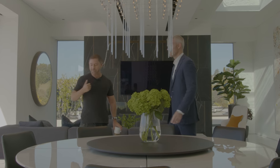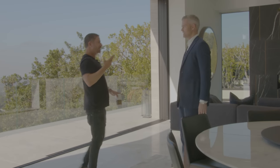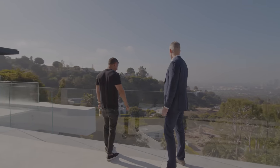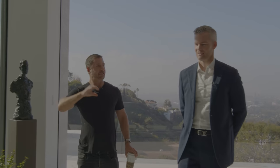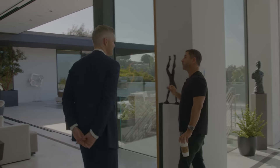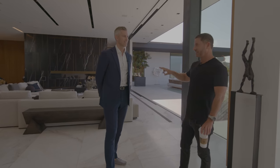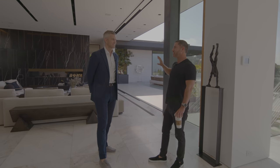A lot of houses in LA do not have space for art because it's all glass. This house actually has the right walls. And you come out here and have this incredible view. One of the most expensive streets in America is the street you take to get up here — it's called Hillcrest. I sold a two-acre lot for $68 million, just for dirt — that was the tear-down price. That pretty much makes Hillcrest one of the most expensive streets in the world.